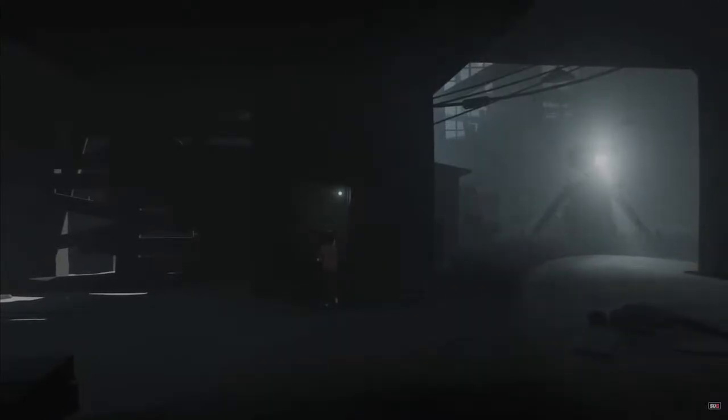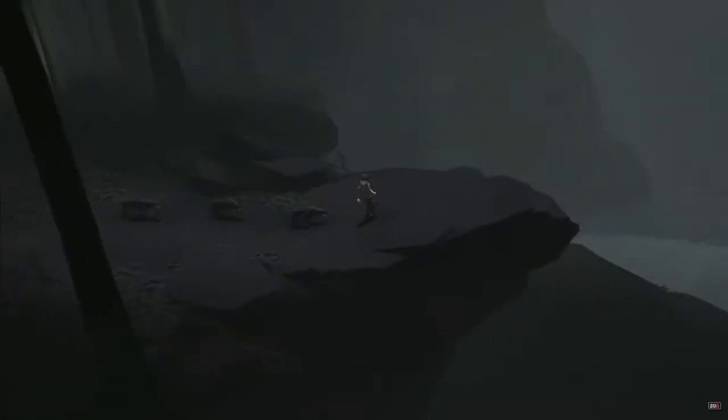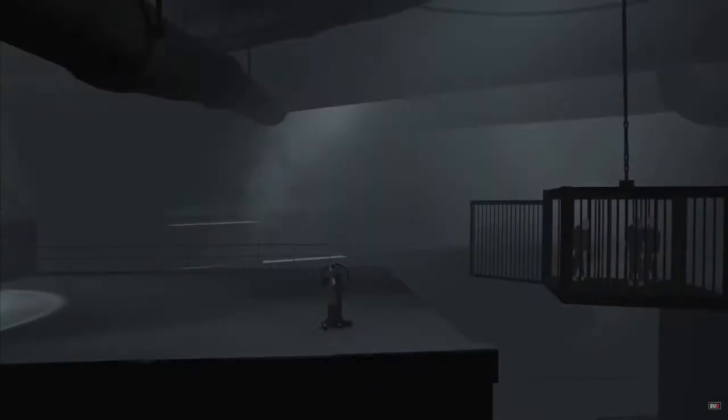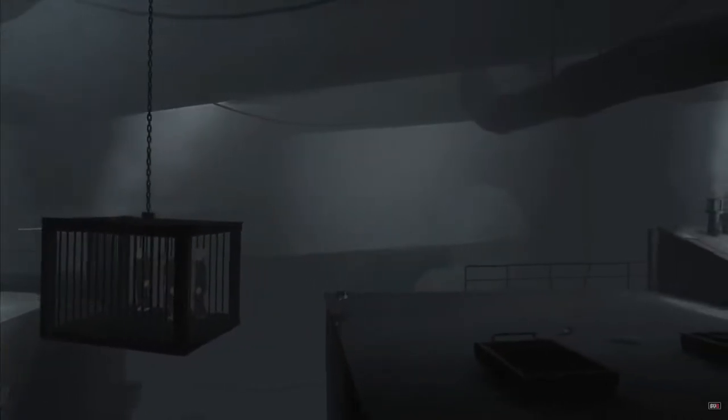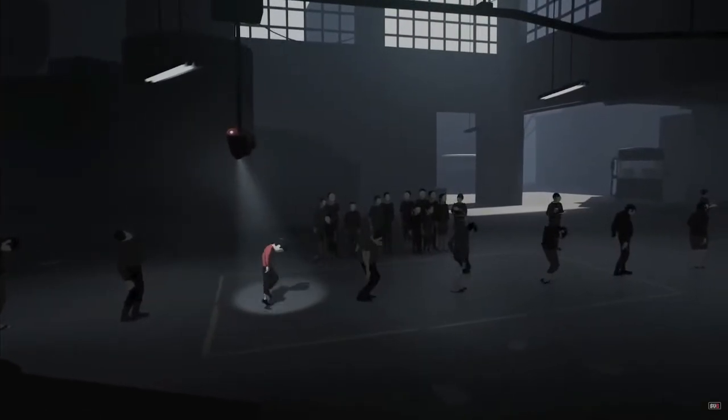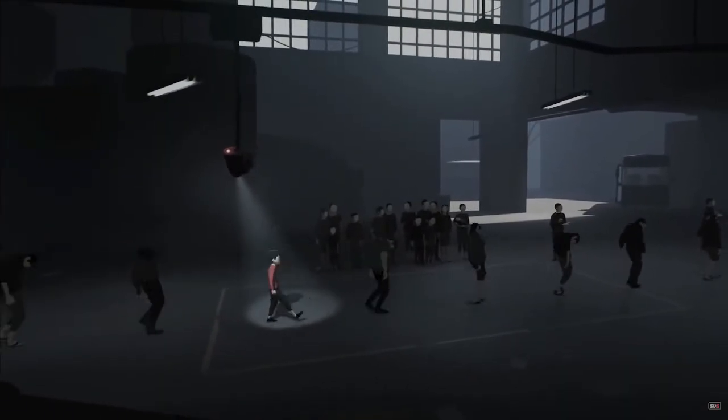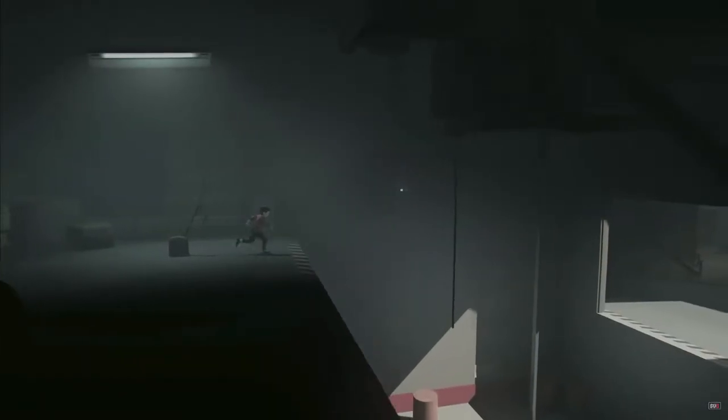You play as a faceless boy with the most haunting walk cycle ever committed to pixels. I swear, every step he takes feels like he's carrying the weight of your childhood trauma. And then the world? It's like Orwell and Lynch teamed up after binge-watching Black Mirror. At one point, I was hiding from floodlights behind floating pig carcasses. Later, I was swimming with, let's call them aquatic friends that make sirens look like spa day buddies.